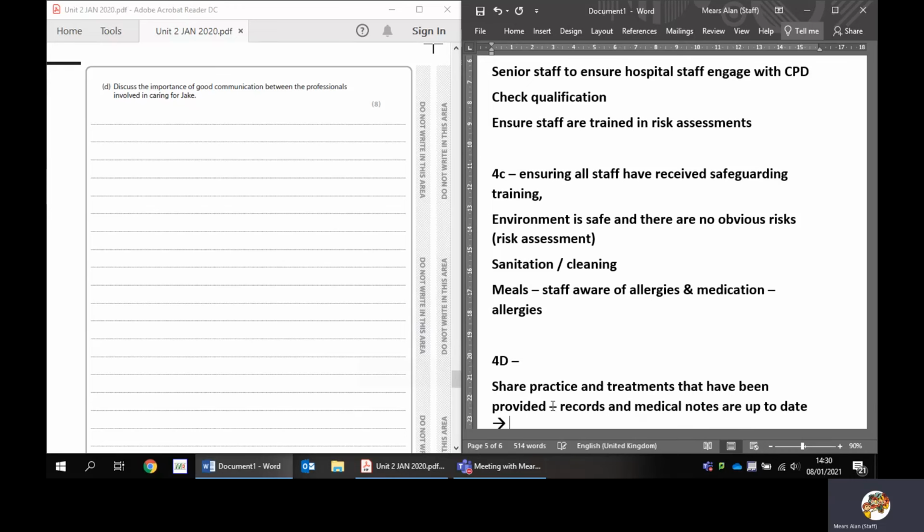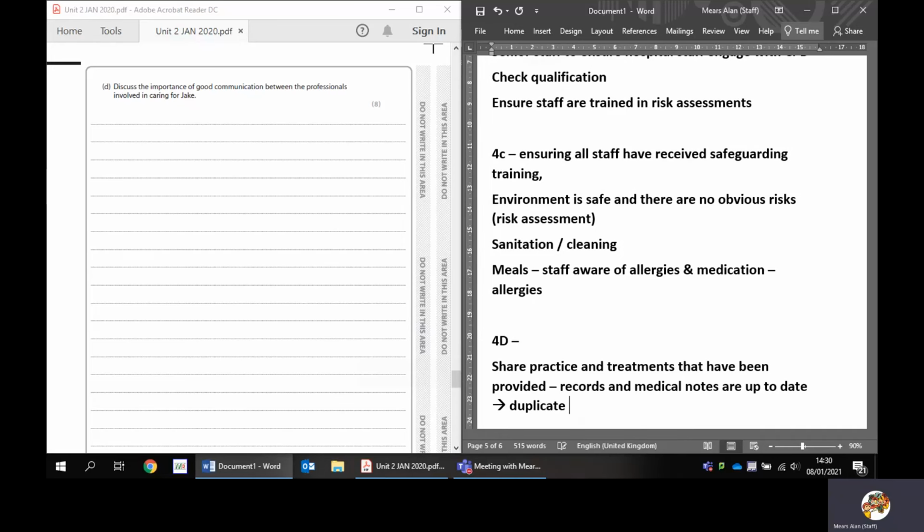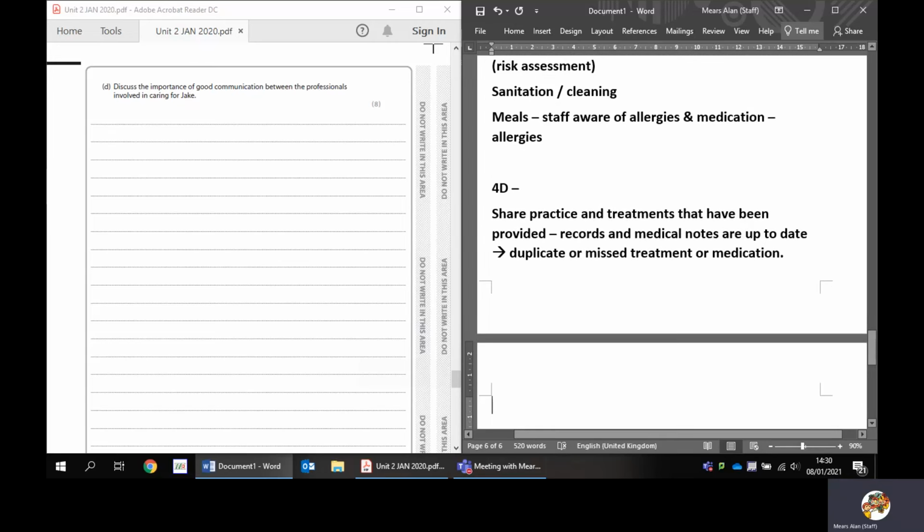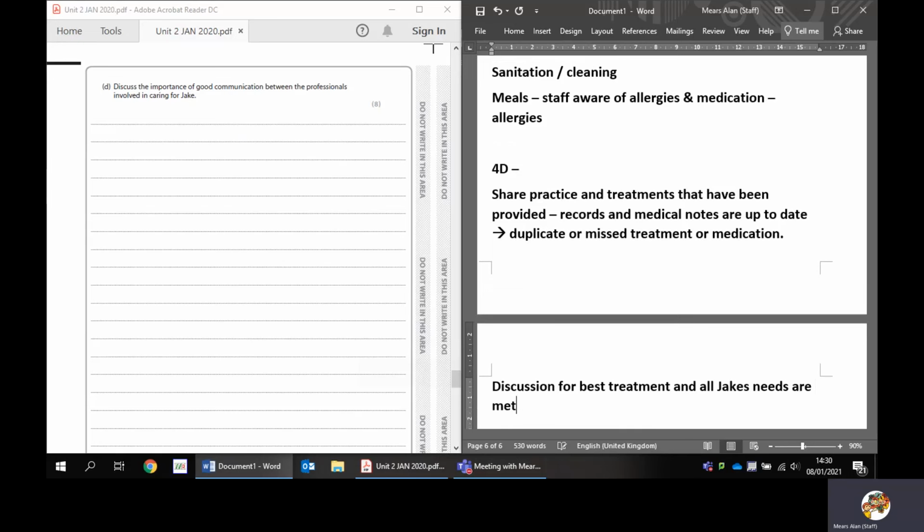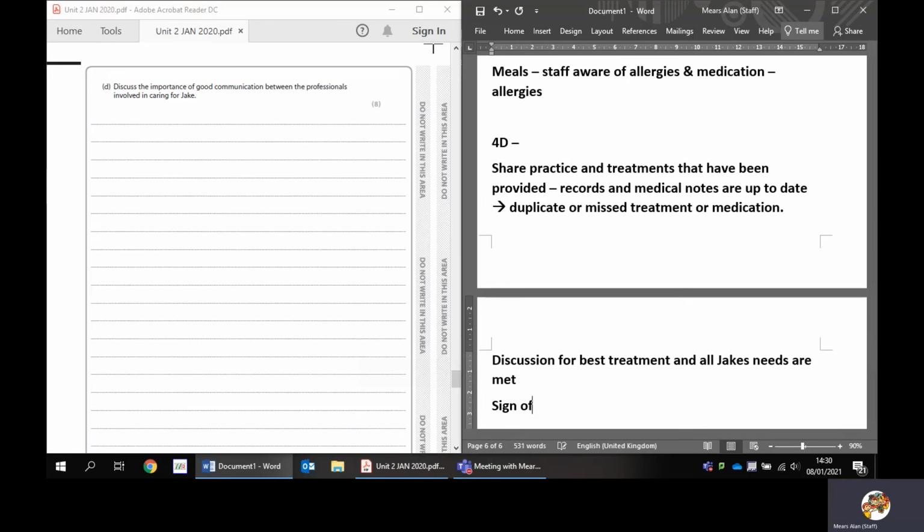So this obviously avoids duplicate or missed treatment or medication. Obviously, it means that there's discussion for best treatment, and all Jake's needs are met. Obviously, it's a sign of good practice as well for professionals.